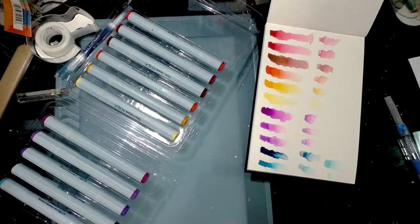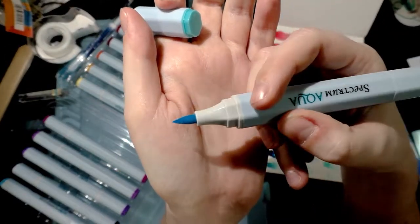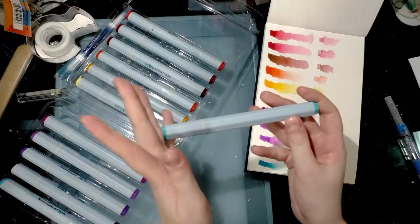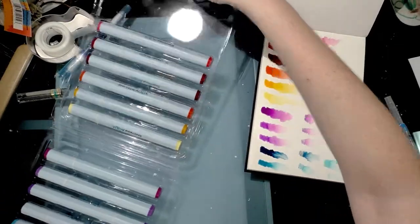Something else I noticed is these brushes are actually like felt or fiber brushes. They don't have much give, and they start to fray when you scrub them against watercolor paper. Now these are watercolor brush markers, so that's something that shouldn't happen.